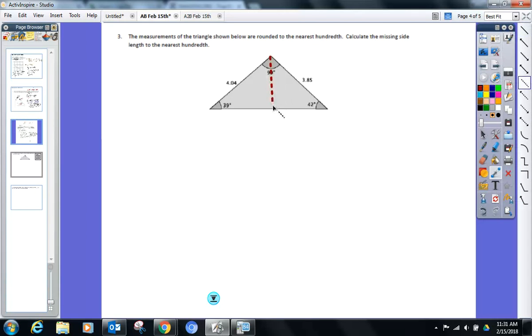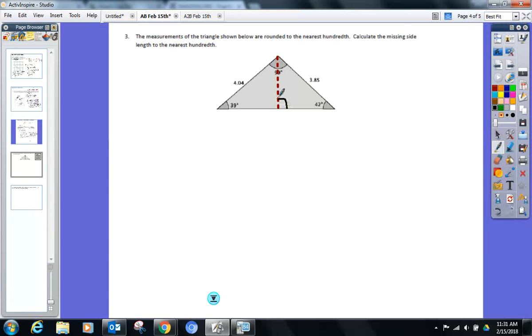And before some of you get crazy, is this an isosceles or equilateral triangle? No. So it does not split that in half. Don't go there. It only splits it in half if this whole triangle is isosceles or equilateral, which it's not. All right, I got right triangles now.